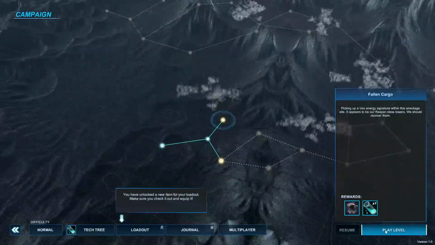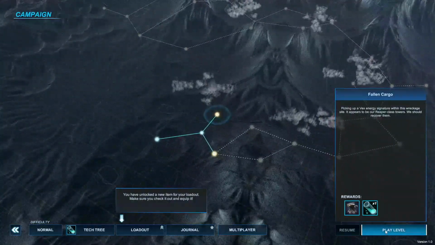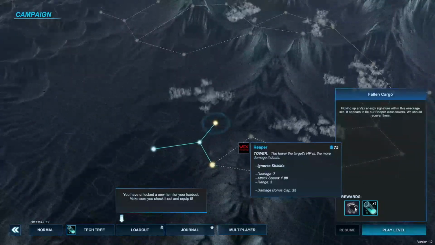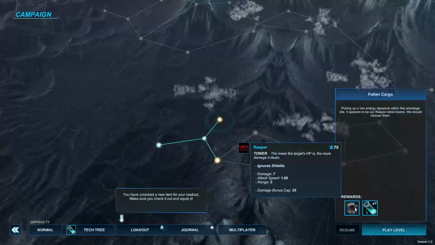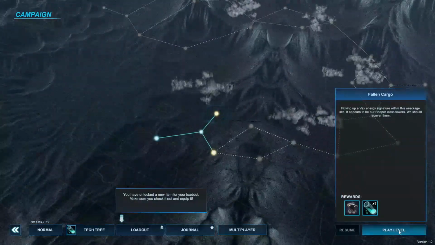Play level. Picking up a Vex energy signature within this wreckage site, it appears to be our Reaper class towers. We should recover them. Fantastic. We will have Reapers. The lower the target's HP is, the more damage it deals. It ignores shields. We haven't seen any shield stuff yet, or armored stuff. But, okay, cool.